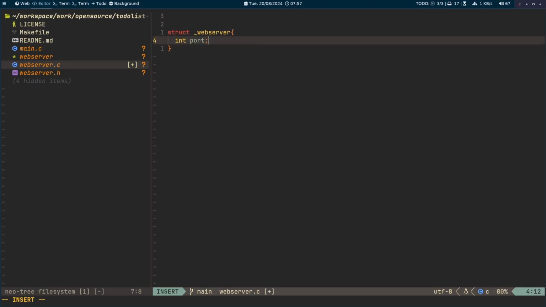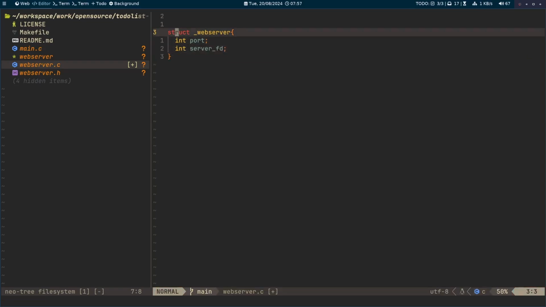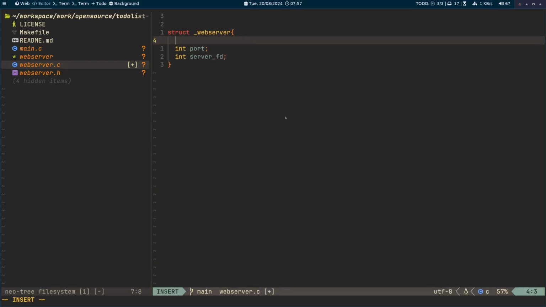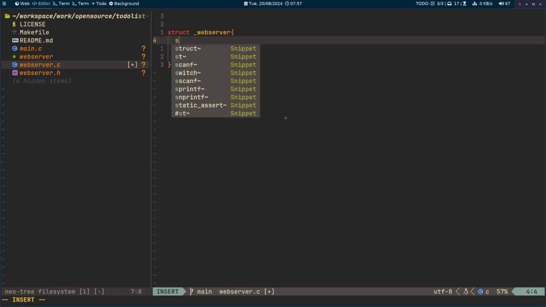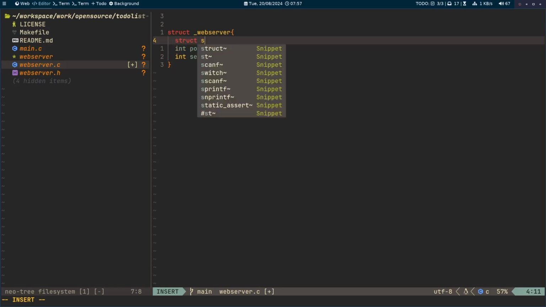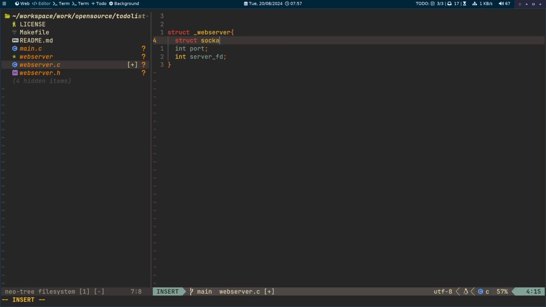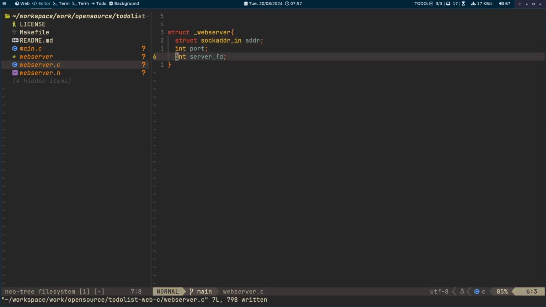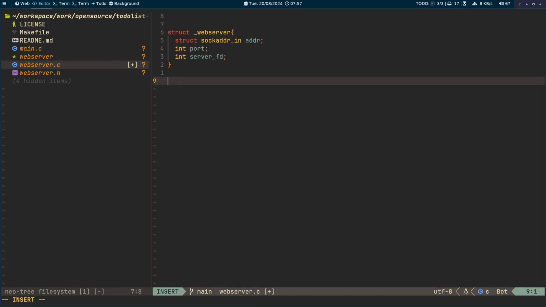We need a port number, we need a server file descriptor, and we also need to keep track of the address at which the server is listening. So let's do, okay, we need to import a few header files for this. Let's do the header files a bit later.